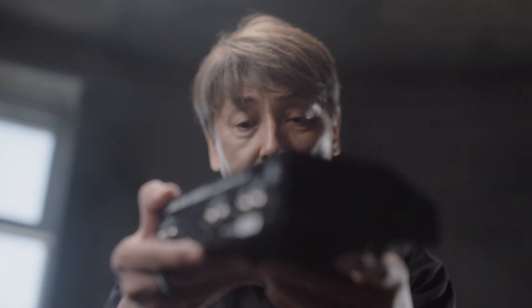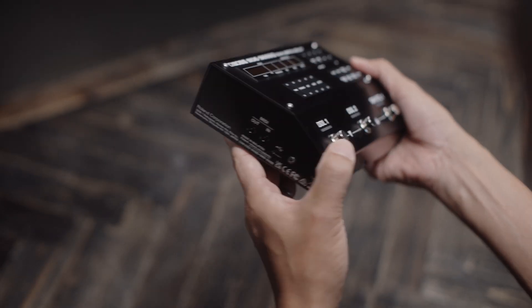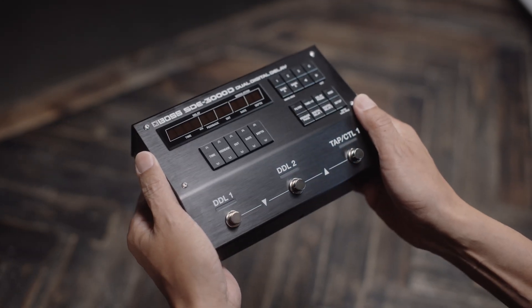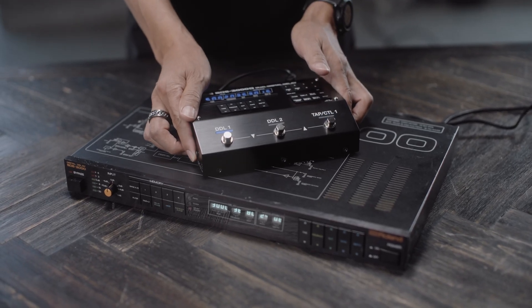The SD3000 is one mono delay, but as a modern design, we could realize two stereo units in such a small body. Of course, we added some new functions such as MIDI and also carryover delay, which we couldn't add 40 years ago. So you can create much more complicated, gorgeous sound by using serial, parallel, and stereo capability — of course, with the original very good SD3000 sound.